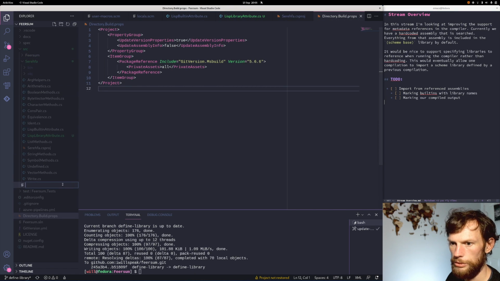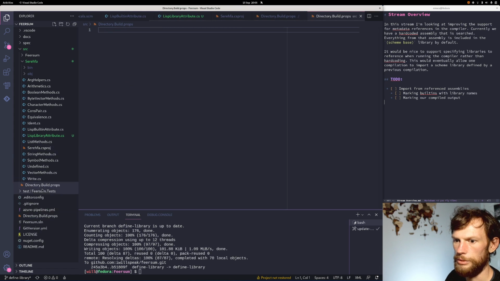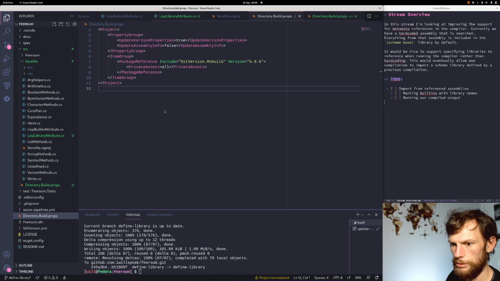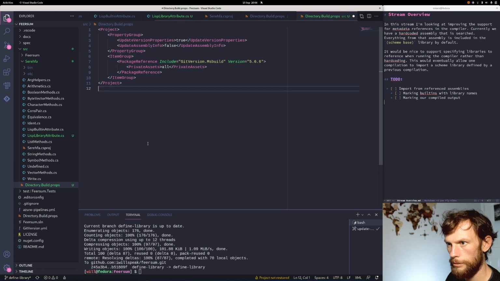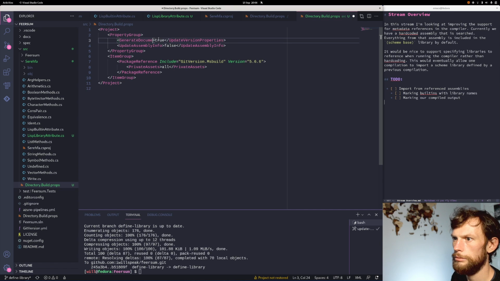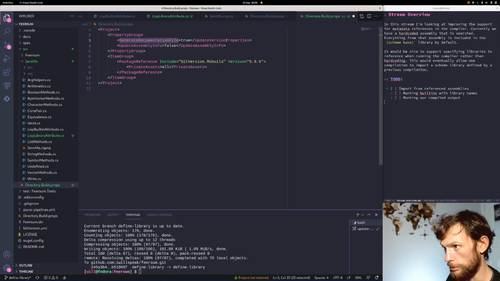Let's do a new file, because I want to show how docs work. So you set generate documentation file to true.